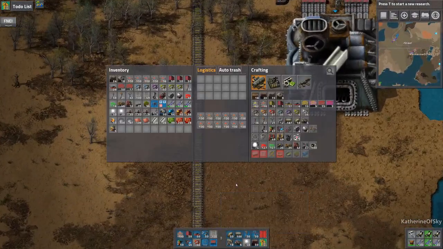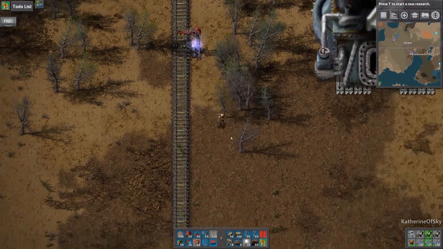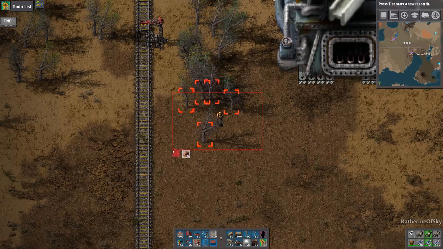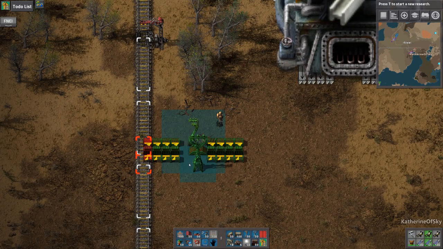All right, now we want to figure out how long this station needs to be, where the stuff needs to go. So we'll go ahead and get our train stop here. So our first train car can be there. That's actually a pretty good location for this. We do want to clear out some of this vegetation here. Let's see how we can do this.